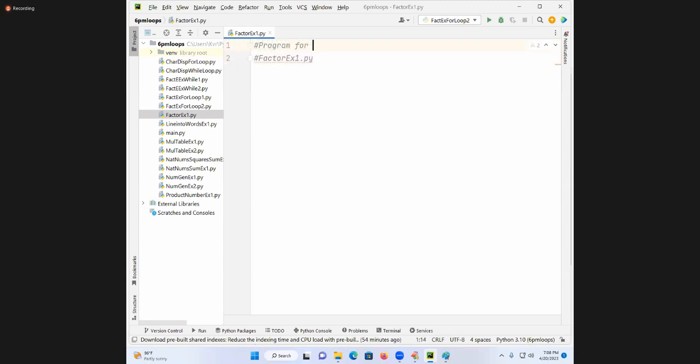Program for obtaining factors of a given number. Okay, tell me, n is equal to what? int of input of enter a number for getting its factors.